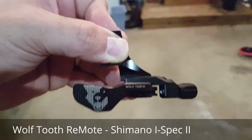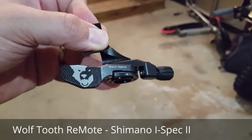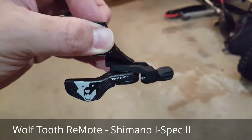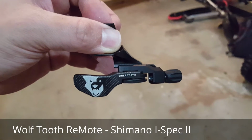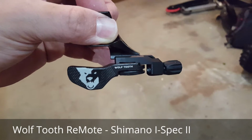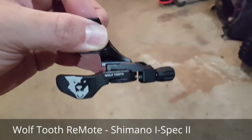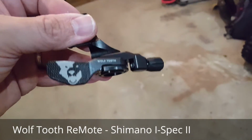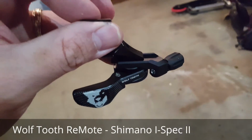So I just finished up installing the Wolftooth ReMote on my Santa Cruz 5010, which is a 2014 5010C running Shimano XTR race brakes. It's the M987 brake. That brake model is Shimano's I-Spec B, and so that's different. There's a specific mount when you're putting the Wolftooth ReMote trigger lever, dropper post remote on.